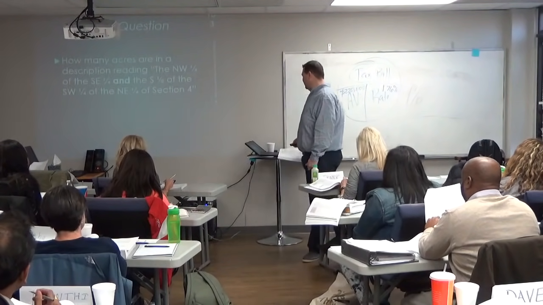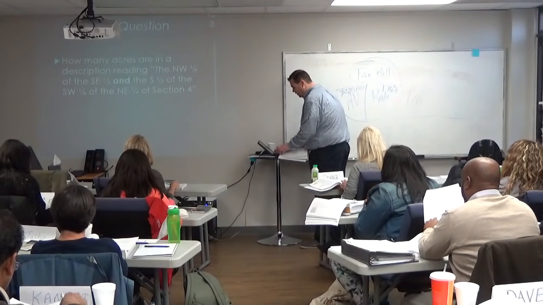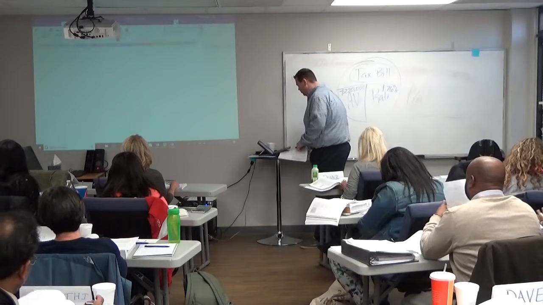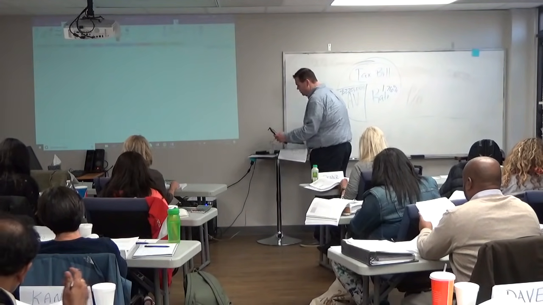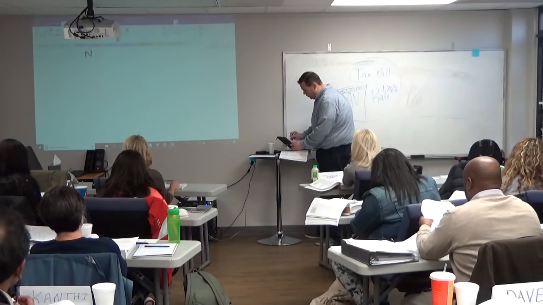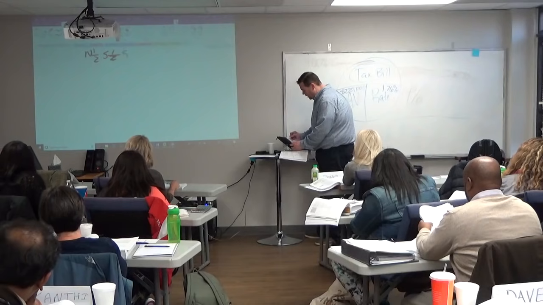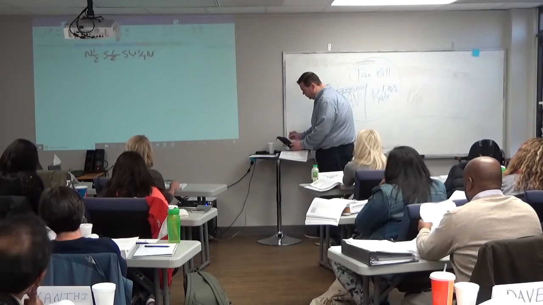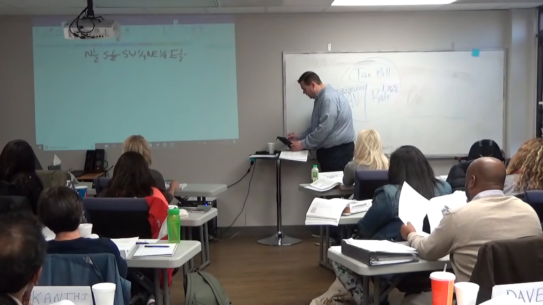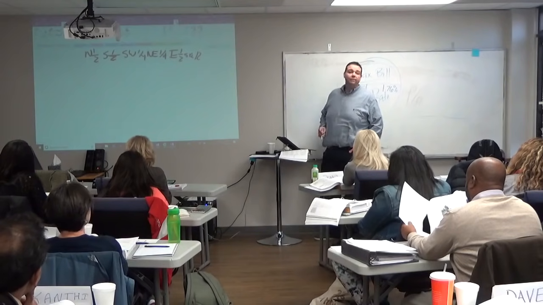Let me show you how the government rectangular survey works. Not a definition of it, but how it works. Let's look at the government rectangular survey. Let's say we see a description that looks something like this. We have the northern half of the southern half of the southwestern quarter of the northeastern quarter of the eastern half, section 12, okay? Looks complex to me, right?